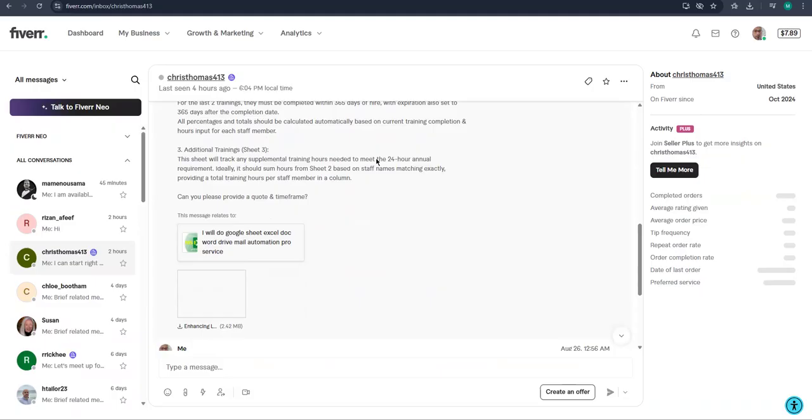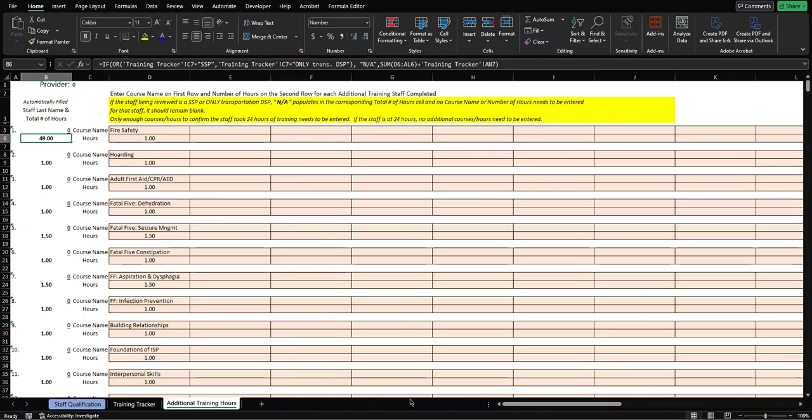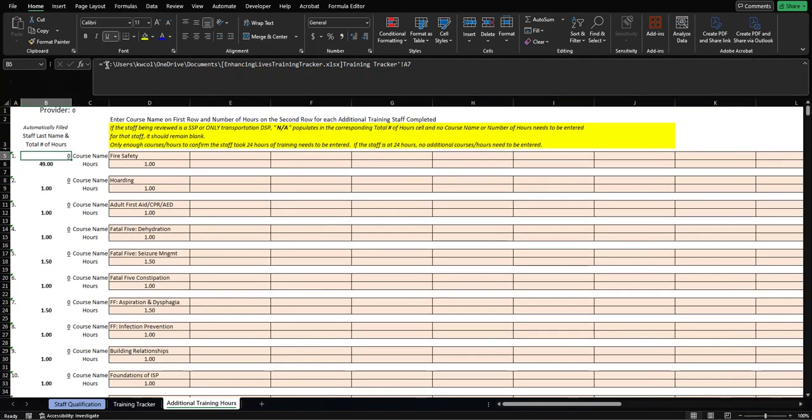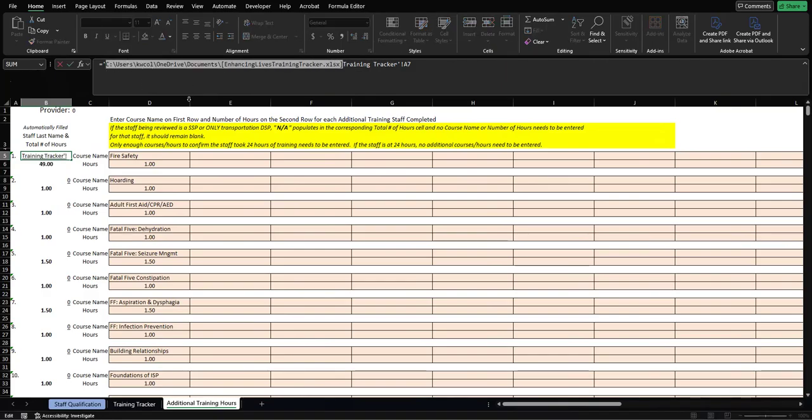You wanted to add the training hours from sheet 2 and sheet 3 as well. What it's doing is, it has the reference of your file within your system, which I don't think is correct. This should be the current file. It should not have these addresses in it.